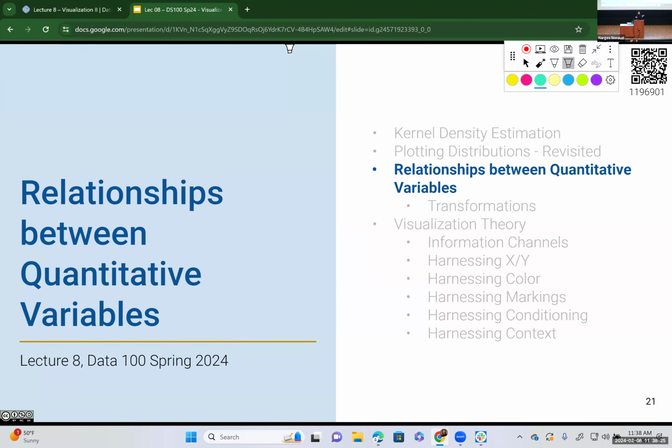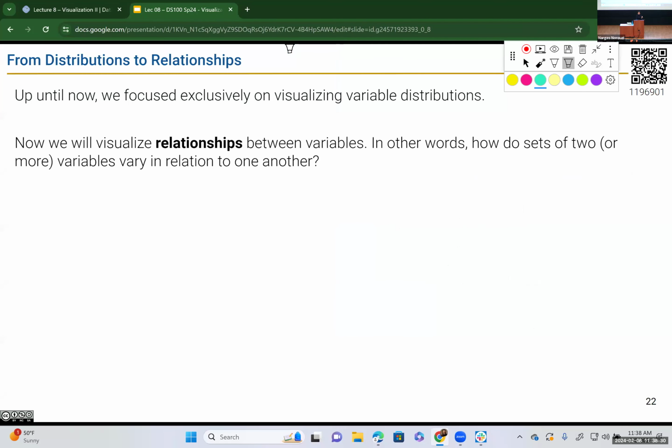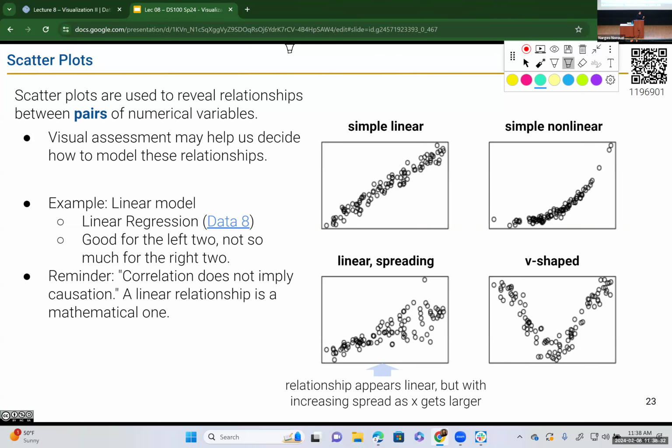So far what we've talked about was just visualizing the distribution of one variable. What if I have multiple different variables? So in Data 8, you've seen that we show the relationship between two variables using scatter plots, right? Remember these plots in Data 8, where we visualize everything, show you that correlation is not causation, compare correlation values, and then see whether that matches the intuition that we have with the visual that we see in a scatter plot.